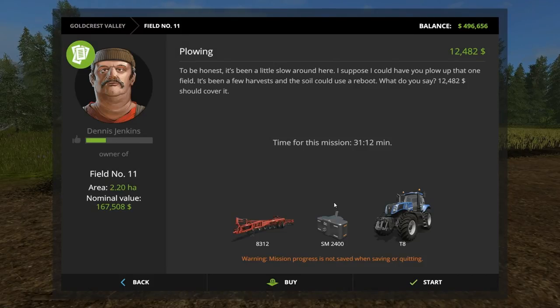Now the plow. 31 minutes. So that will put us at least 1/4 of the way into his good favor, Dennis Jenkins. Yeah, I'll go ahead and do it, but I'll cut most of it out. That way we can just get it done. So, do I have any other choices? Let's check that out.